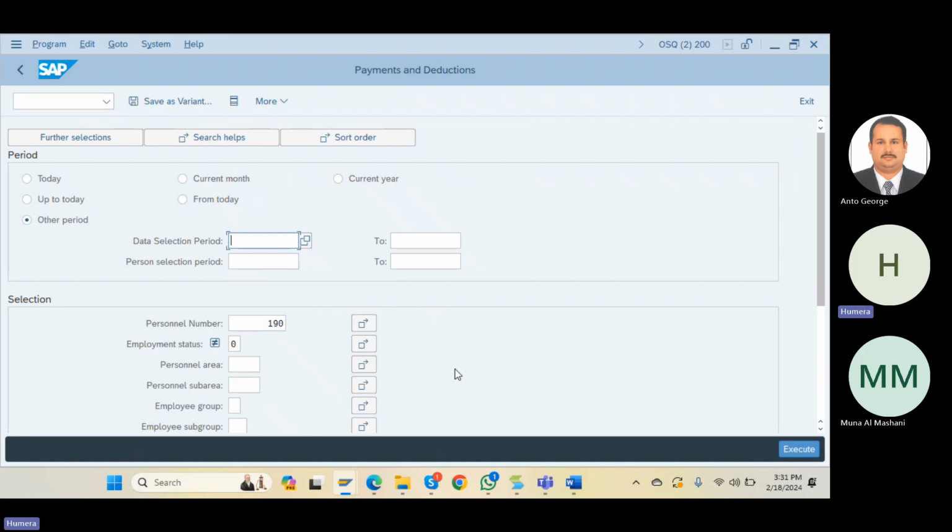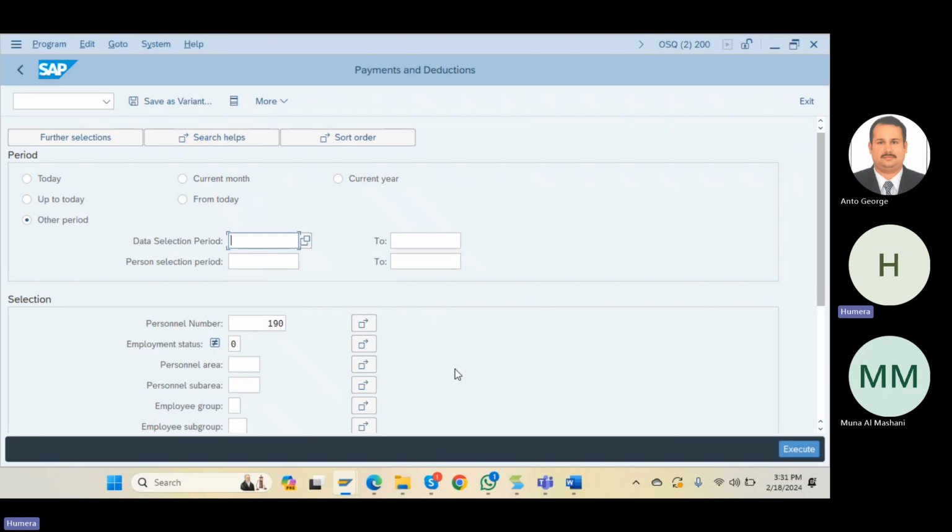What I want to say is, for training purposes we use quality, right? So you can try adding some salary advances and deductions in quality. And you can check current salary details for some people in quality, so that we can check the salaries and deductions in the payroll run.